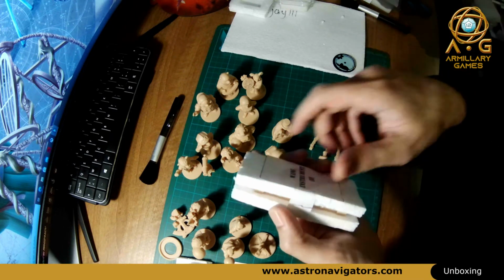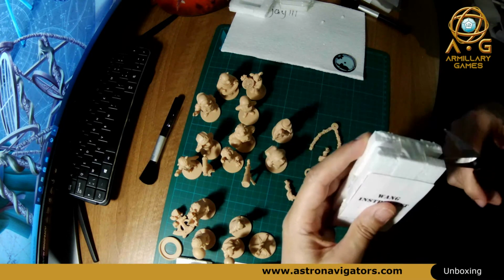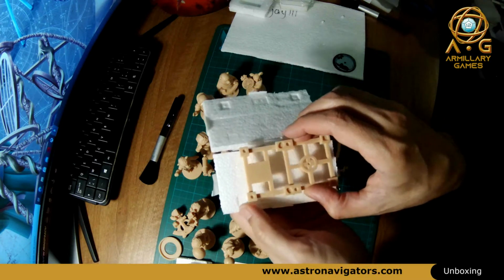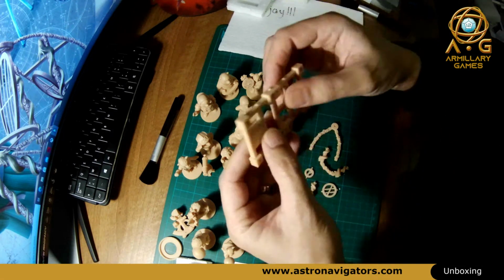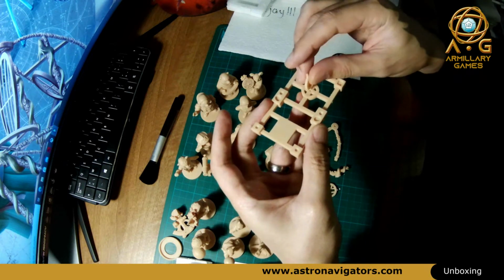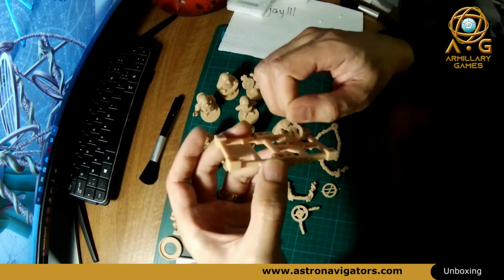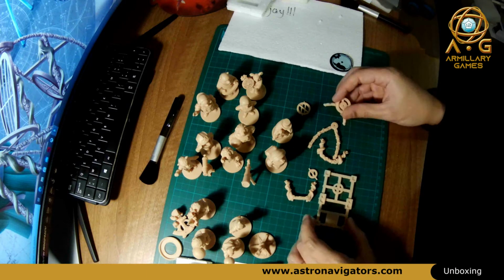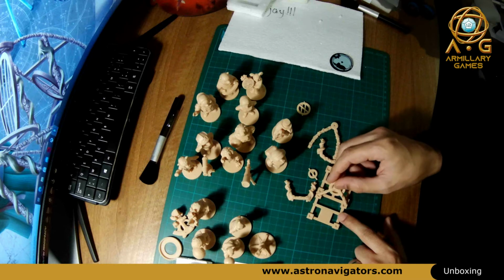So Guo Shoujing, together with Jamal al-Din during the Mongol Empire in China, there were actually two cultures combining their knowledge, and you will see aspects of the astrolabe and of the Chinese armillary merged into one instrument. This is the base, really sturdy, cool. And there fits the astrolabe portion of the Jianyi, which uses the zenith as an axis point. And then we have the other, which uses the polar axis. And then we're going to assemble this one. So we have to look at the holes to fit them.